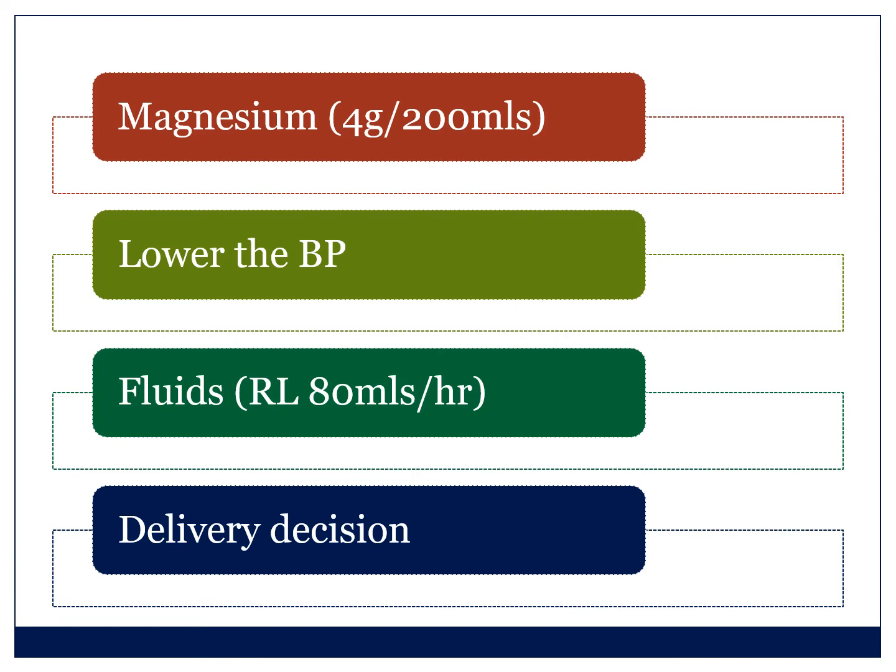And that delivery decision, essentially, if the patient's eclamptic or has HELLP syndrome or organ dysfunction, you should initiate steps for delivery as soon as possible and as soon as the woman is stabilized, especially if they're more than 34 weeks. If they're less than 34 weeks, so they're between 28 and 33, then you can consider giving corticosteroids and initiating delivery after 48 hours. But that's a thing that needs discussion with the referral center, and the patient can't have eclampsia if you want to be doing that sort of plan.